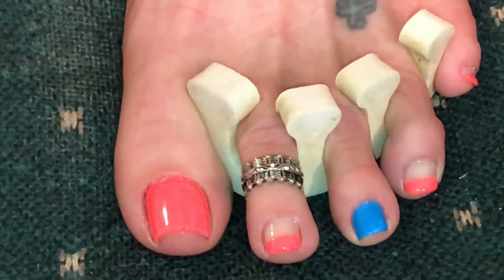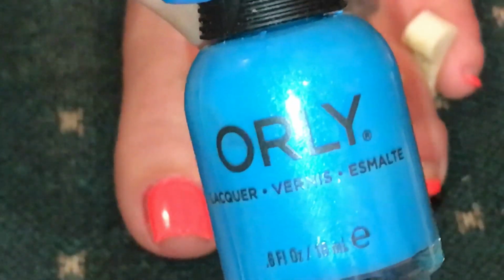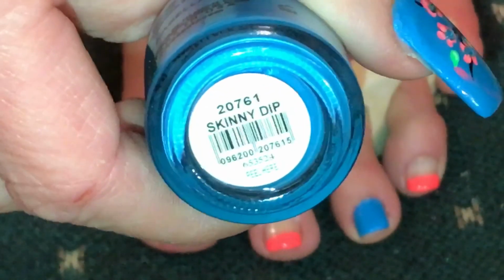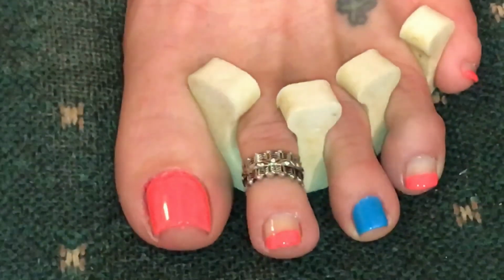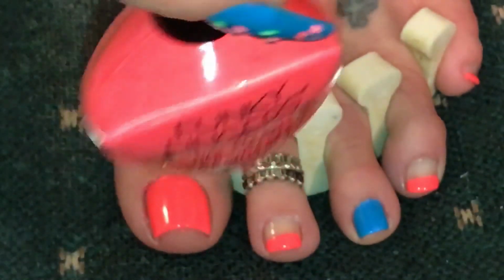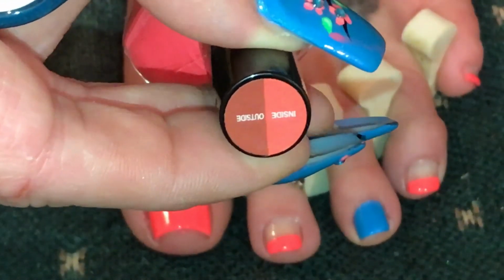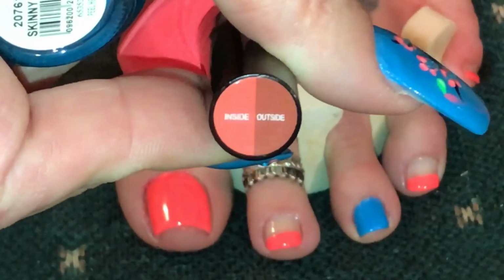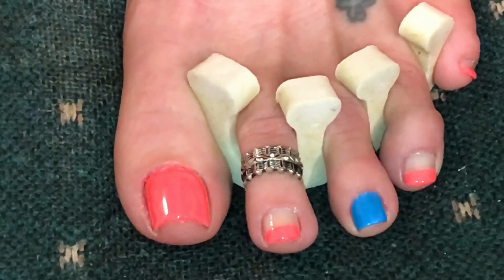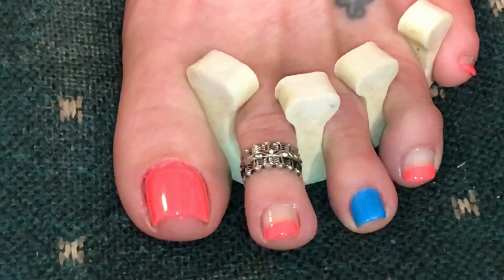And what I'm using is this one that I used in the nail design. I'll have all these linked down in my box. This is called Skinny Dip. And then the orange I used was Funky Fingers. This is a color change polish, but it works solar, so it's inside, outside. It won't change from your body temp. And this one is called Burning Melon.